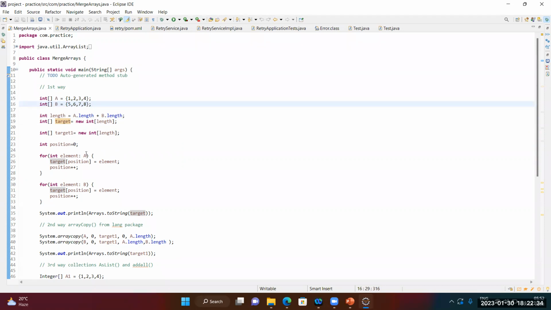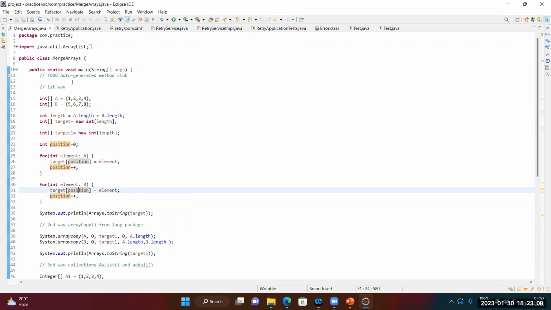And then I started traversing from position 0, with a for each loop, and I retrieve every position's element and pull that element into the new target array. Once the array is empty, this loop will end, and for the next one I start from the target position, which will not have changed.